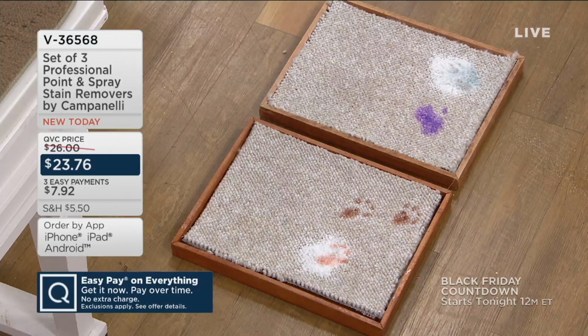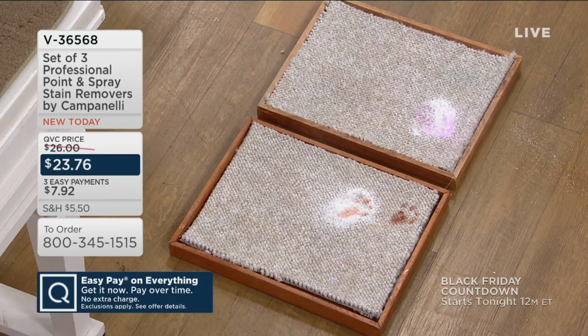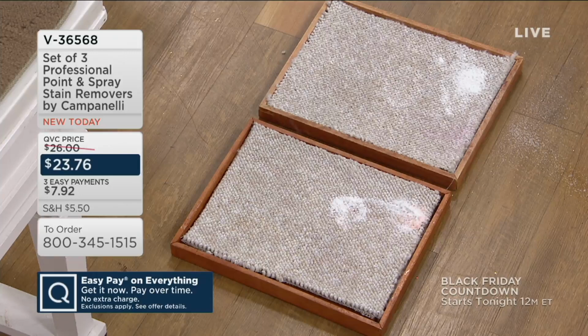Look at that. Right, but again, to your point, David, a natural odor eliminator in here is going to make your pet less likely to go back and mark the same spot. Again, what's the alternative? Go to the store, buy a product that A, doesn't work, B, requires you to get on your hands and knees, C, requires you to rub and scrub.